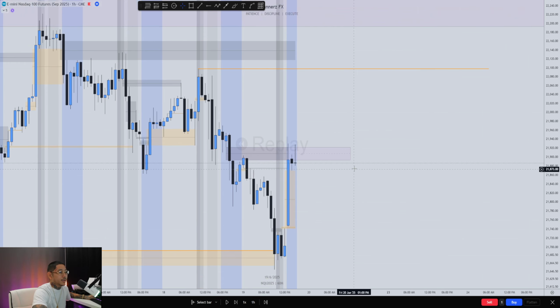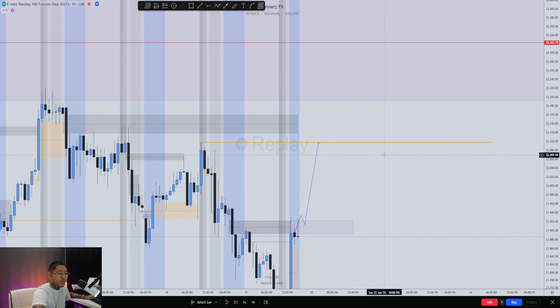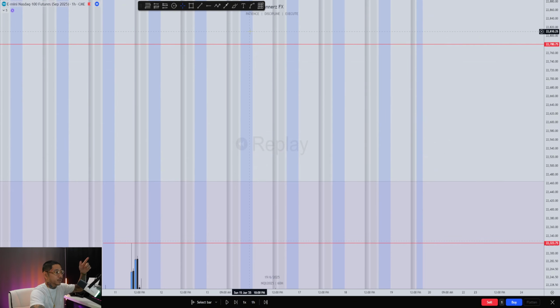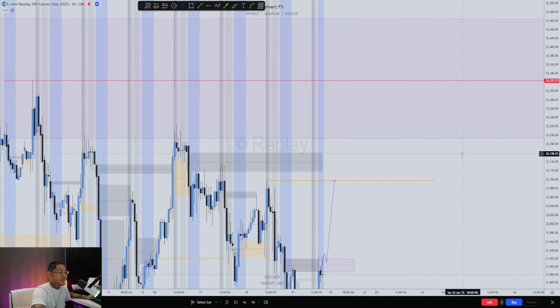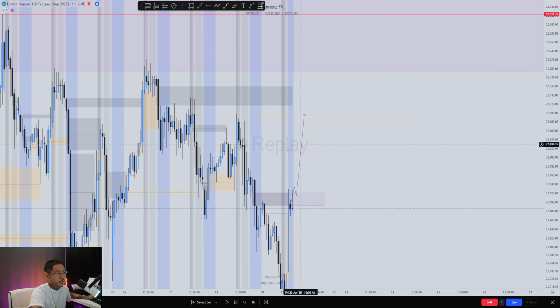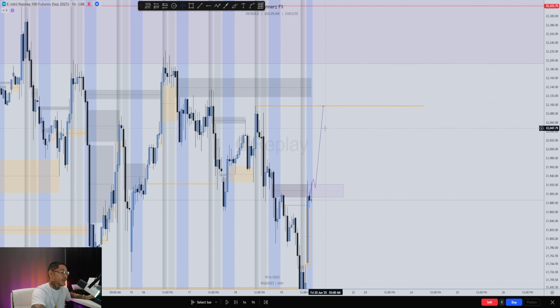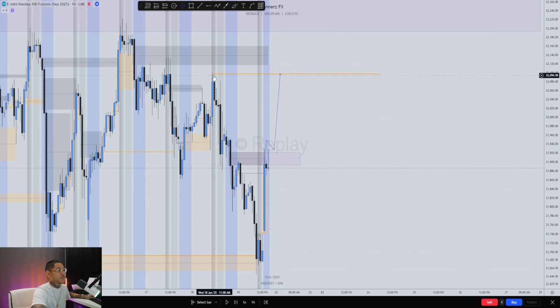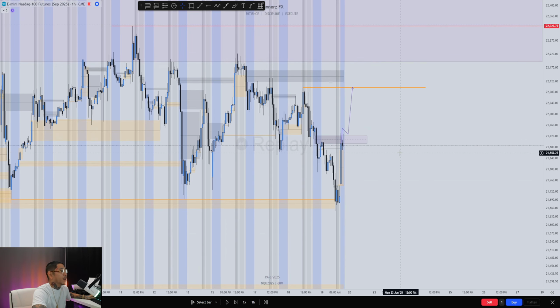So I would say that the condition for me on the 1 hour is that if we close above here and retest it, we will come back up to this high at least. Ultimate goal will be this high up here, and then after that on the daily is all the way up here, but that's really far from now. So right now I'll target the internal highs and then the external. But yeah, on the hourly, we would like to see us close above this gap, maybe retest. If we don't retest, it's fine, and then ultimately hit this high right here. So that's the condition for that 1 hour, right?